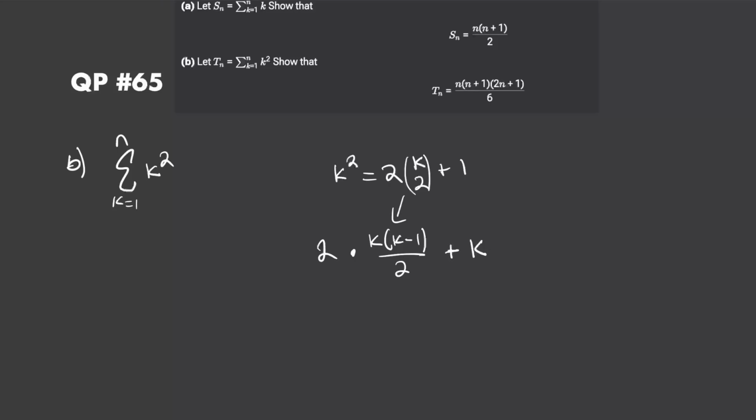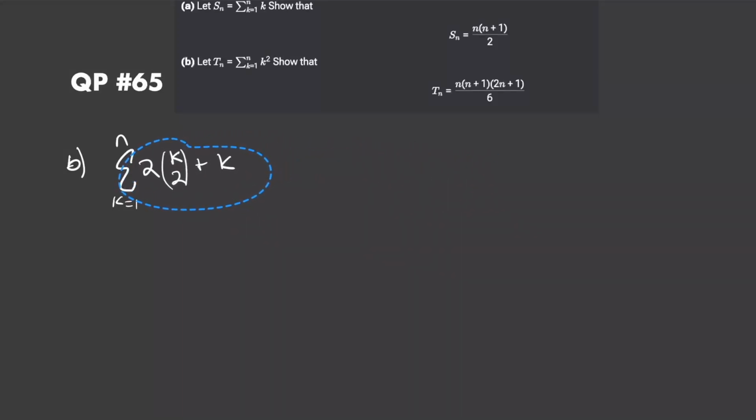So something like this. That's just going to simplify, obviously, because these are going to cancel. Then we're going to have k squared minus k up here, and then we're going to add k, and these are going to cancel, and you're just going to be left with k squared, right? So that's how you think about that. So instead of k squared, which is hard to think about, let's replace it with this. And now you can see how we might do this.